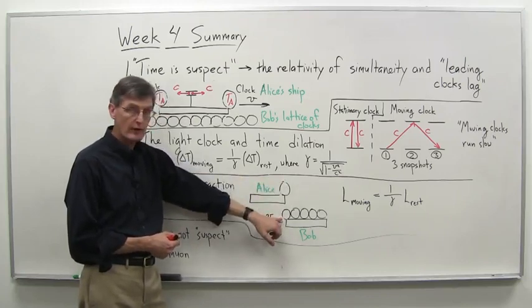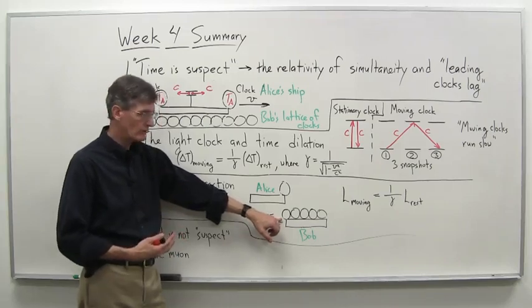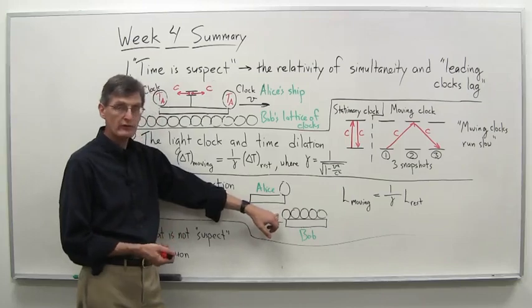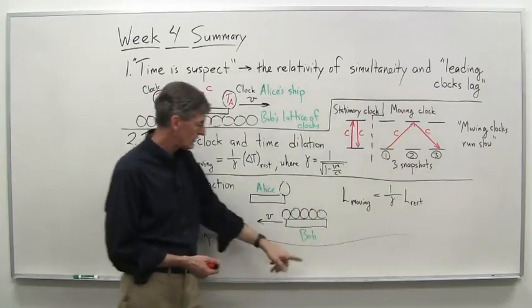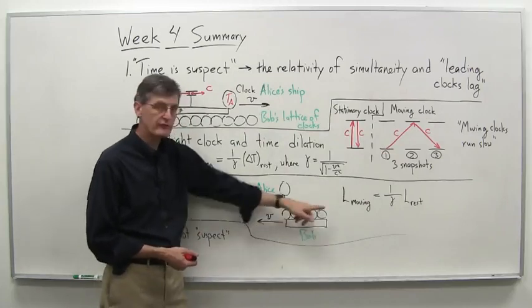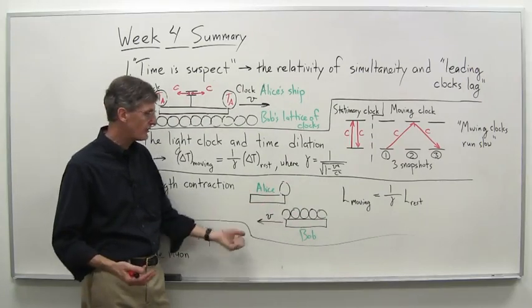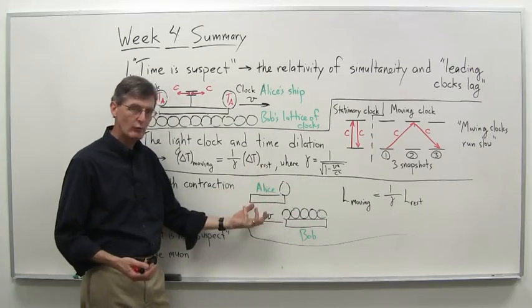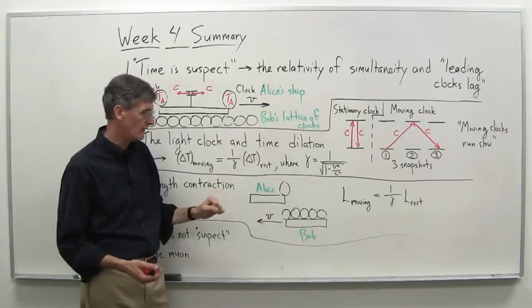Alice, looking at Bob's situation, his last clock says, Bob, it's not my problem. My clock is in fine working order. It's your clocks. You think they're synchronized. Remember, leading clocks lag. She says, your leading clock here is lagging this clock. They're not synchronized. No wonder you're getting the wrong answer. Okay? So they get two different answers, and they explain it in different ways, but ways that are consistent with our results from the special theory of relativity.